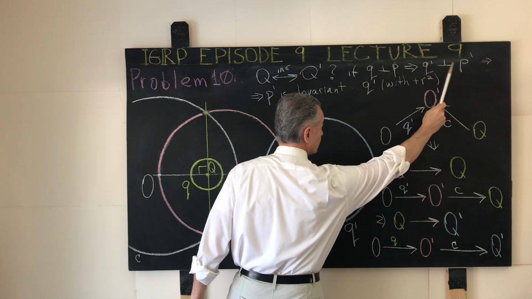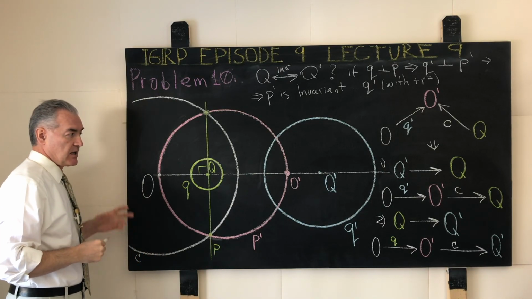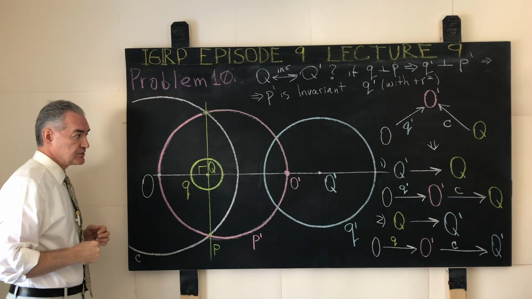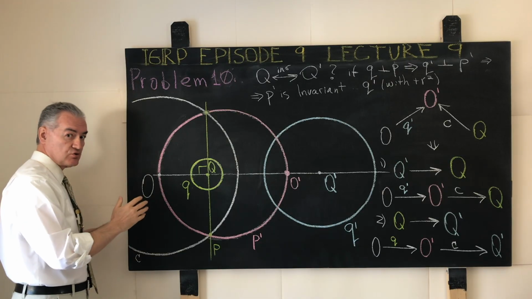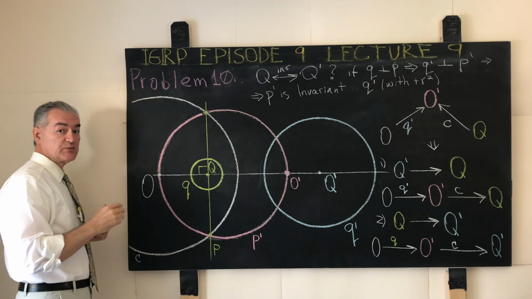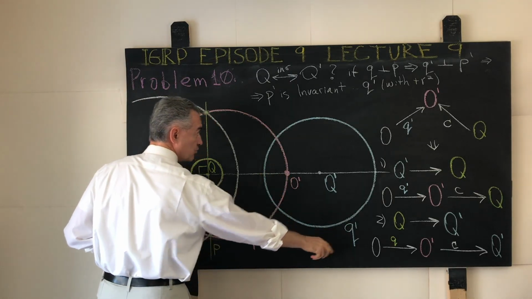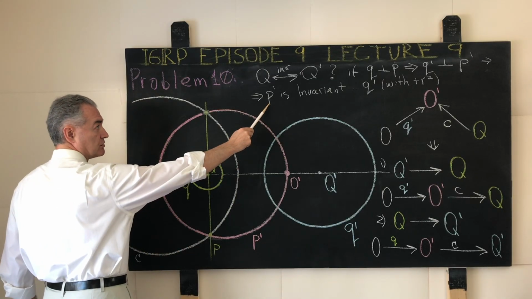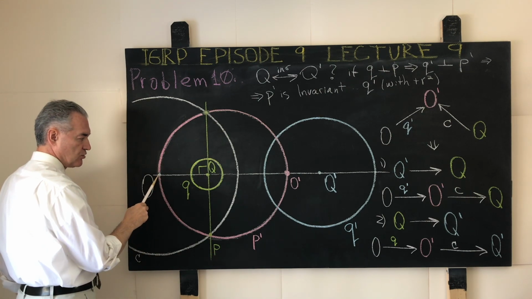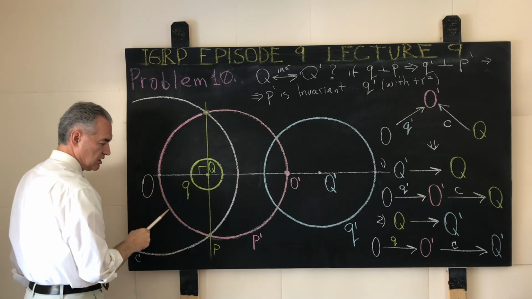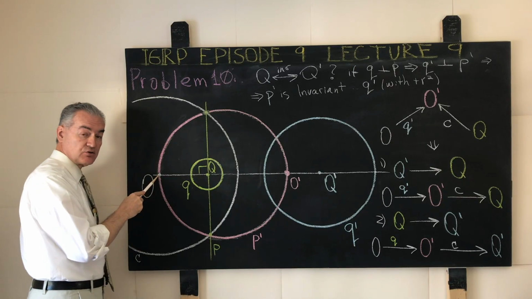But what do we know about orthogonal circles at this point in our course? Well, we know that a pair of orthogonal circles have the following property: either one is invariant under the inversion of the parent plane with positive power with respect to the other circle. And in this case, in some sense, we fix the circle Q prime and we claim that our image P prime, remember the straight line P that does not pass through the center of inversion, is taken into a circle, the pink circle P prime shown over here, that does pass through the center of inversion.